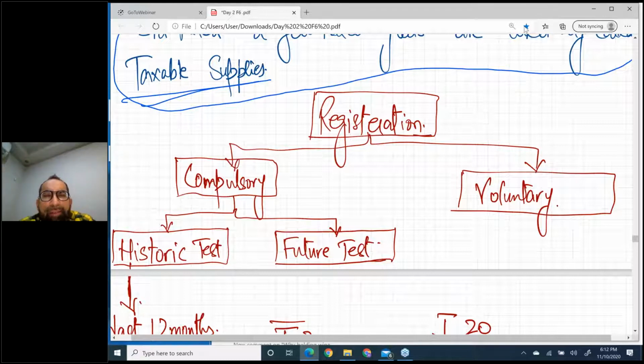What does it mean? For example, I am a seller and you are a buyer, and I am not registered with the tax department. I am not authorized, and I am charging value added tax from you. This is basically a crime. I'm not the agent of the government, and still I'm charging VAT from you. That means I'm a liar then. So only a registered trader can charge output VAT on sales. Now write the second line.